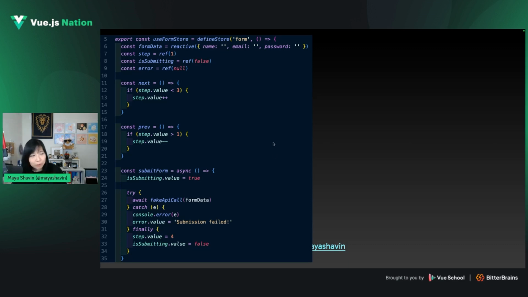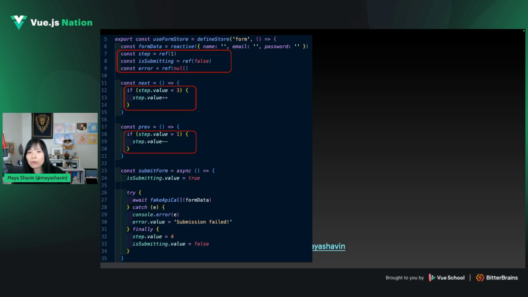But anyway, in this form store, or state management for our form, I actually keep 3 states: the step, the submission status, and the error. Every time I click next, I advance a step forward, and I advance a step backward if I move to previous.